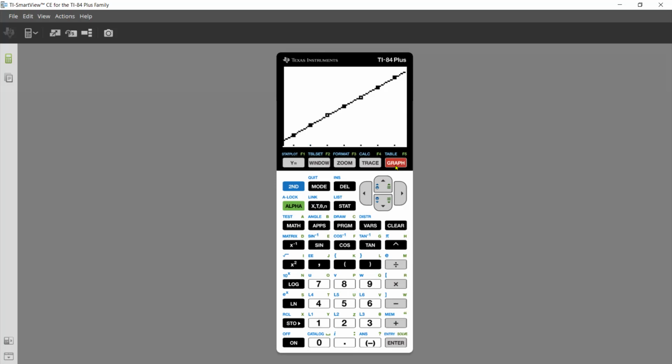Oh, remember zoom stat. So do zoom and then go to number 9. If your window doesn't match, like if I had a window like this and I graphed it, let me change the window setting. Okay, I see it now.